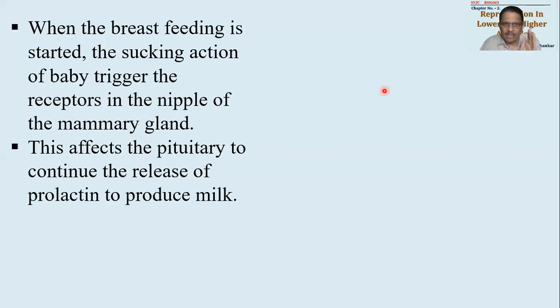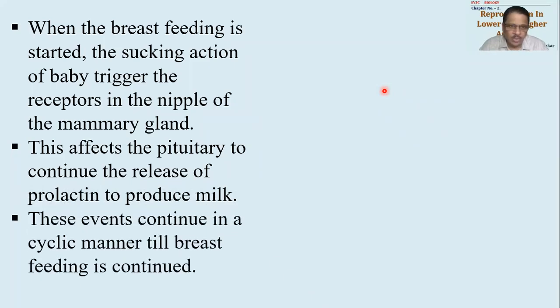देखो पहली बार मिल्क आ गया, बेबी ने दूध पीना शुरू कर दिया, ब्रेस्ट फीडिंग स्टार्ट हो गया. So the sucking action will give feedback mechanism to pituitary gland. Mammary glands chest में है, pituitary gland brain के नीचे है, तो उस pituitary gland को signal मिलेगा, as a result of which pituitary gland will start secreting prolactin hormone. More prolactin when secreted, breasts means mammary glands will start producing more milk, and enough milk will be available for child. बच्चे के लिए enough milk होना चाहिए, ठीक है.